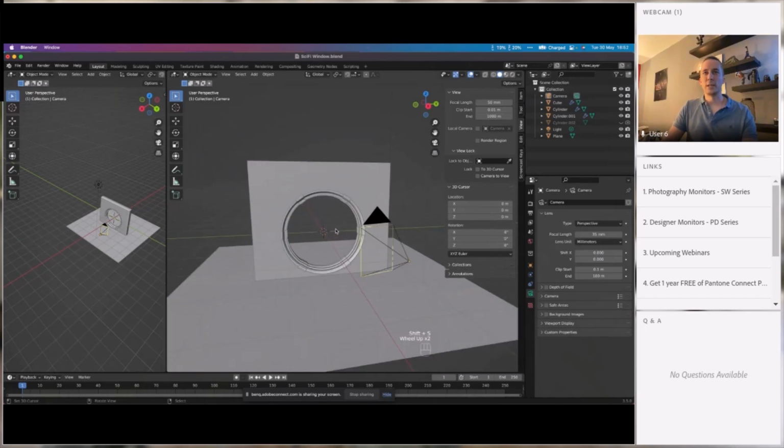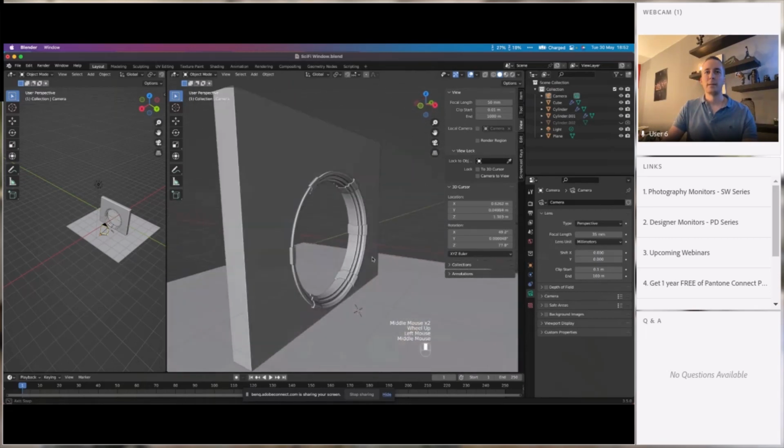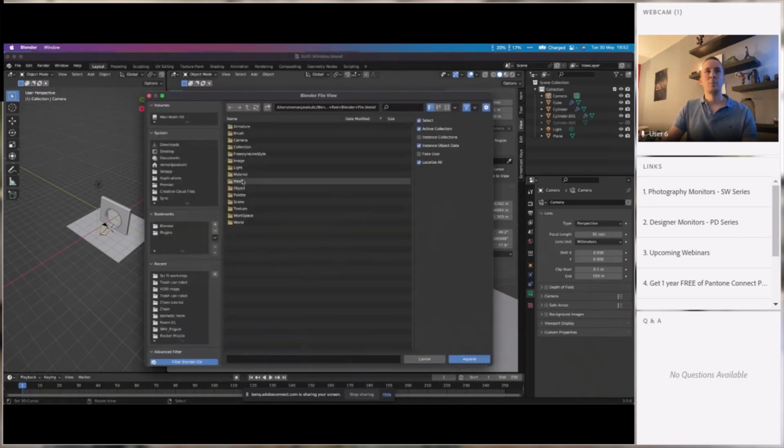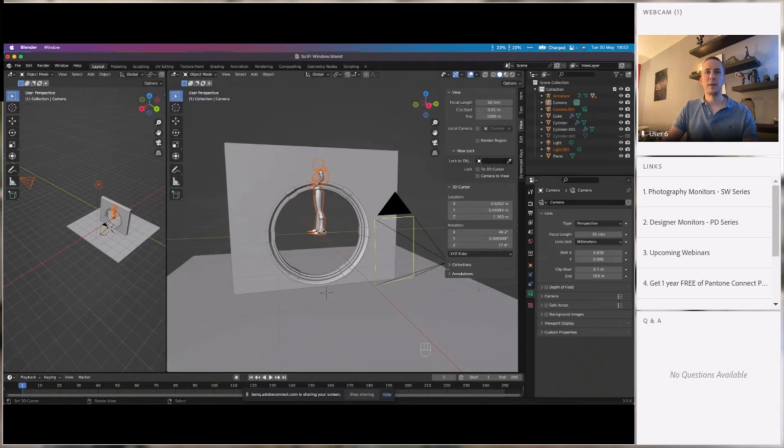Our 3D cursor was here, but I want to put the 3D cursor on the plane right there, so it will put the model here. And again, I will append, Object, A to select all. I know why this is happening, but it doesn't matter.